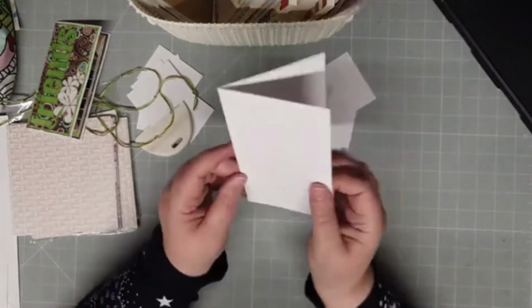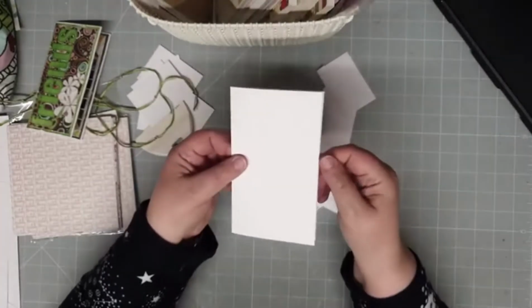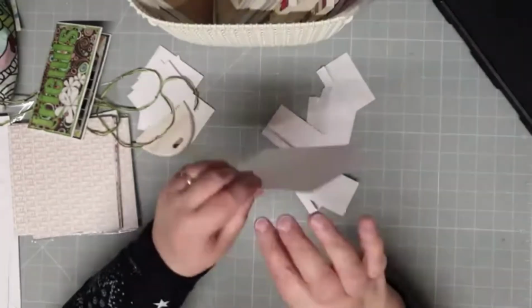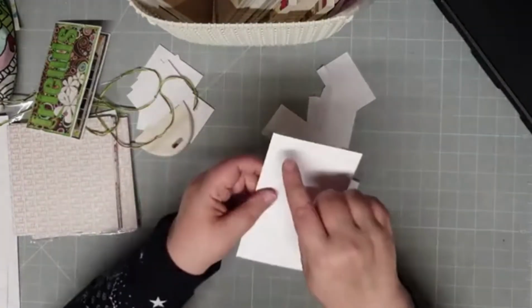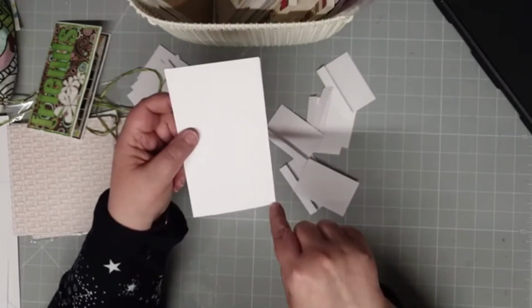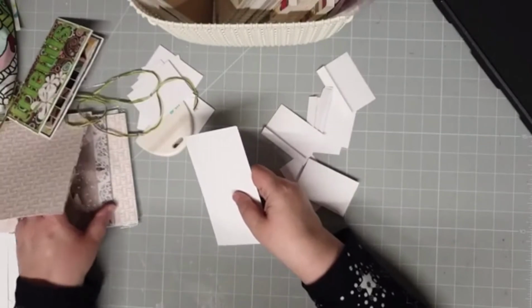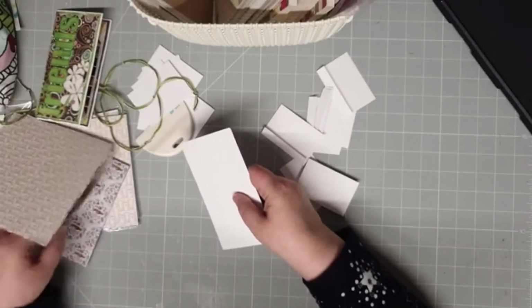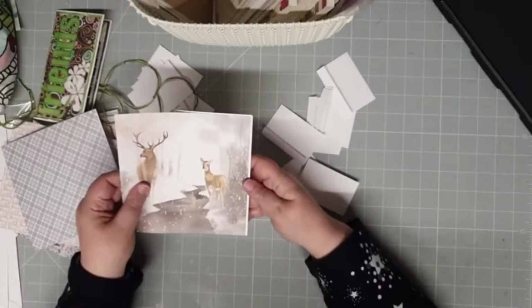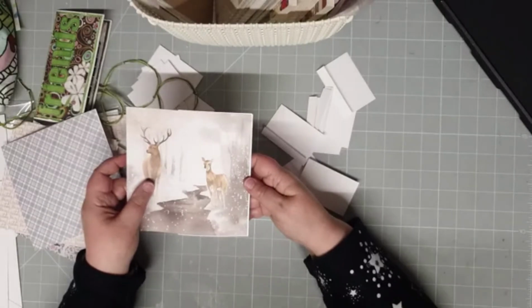Right, Rebecca, you're going to score on the 7-inch side at 3.5 inches, so it's folded over, so it's 3.5 inches by sprocket. Thank you, Lorraine, that's the one. So it's 3.5 inches by 6 1/8 inch, and the reason why it's 6 1/8 inch is because when I come to put my 6-inch pattern paper on, I really don't have to think too hard about the border. It's kind of already there, if that makes sense. I just couldn't be bothered.